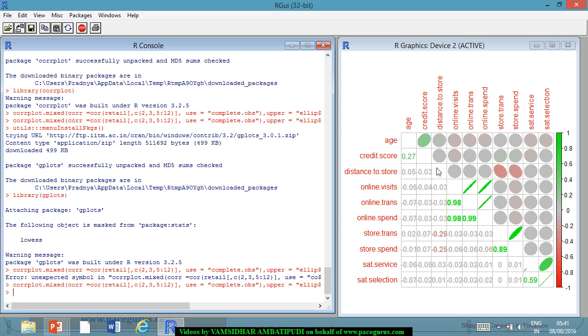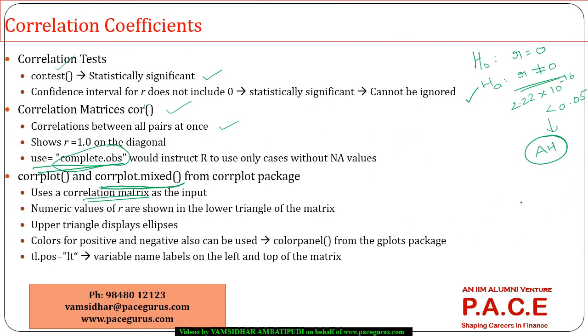The ones that are very much positive are shown with a green color. So this could make your graph slightly more visible and interpretable. In some cases, rather than using the default, using these kind of color panels can typically make a lot of difference. So this is the corrplot mix kind of a package.